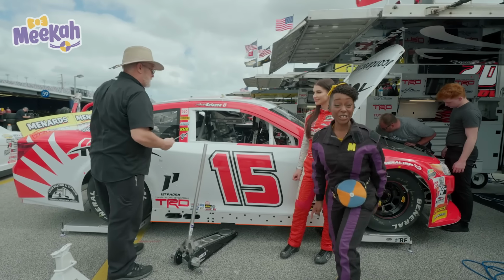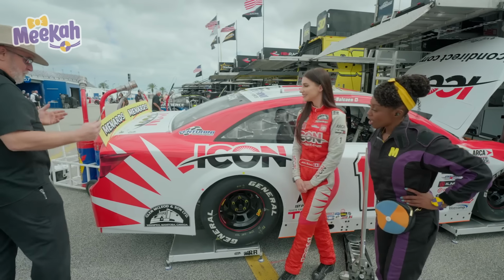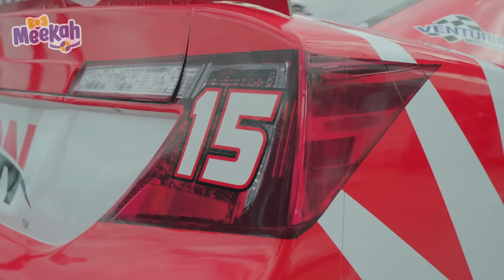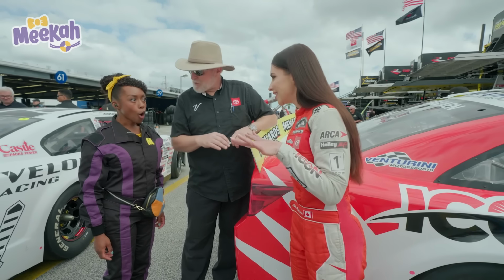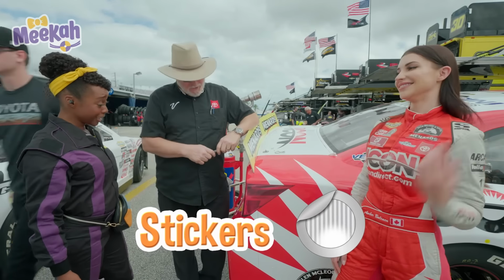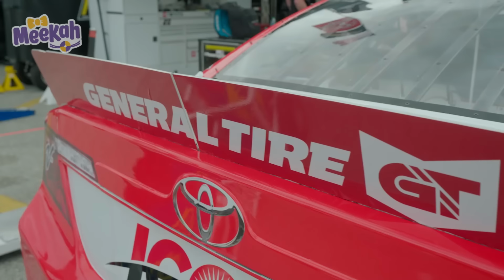Whoa! Do you know what number that is? Yeah, number 15. Now, if you come around the car, you'll see they look like lights, but they're just decals. They actually don't work, but we give it the appearance that they're real. There are no blinkers or brake lights or anything on a race car. They're just stickers? They're just stickers. Well, how do the other drivers know when you're gonna stop? They don't.